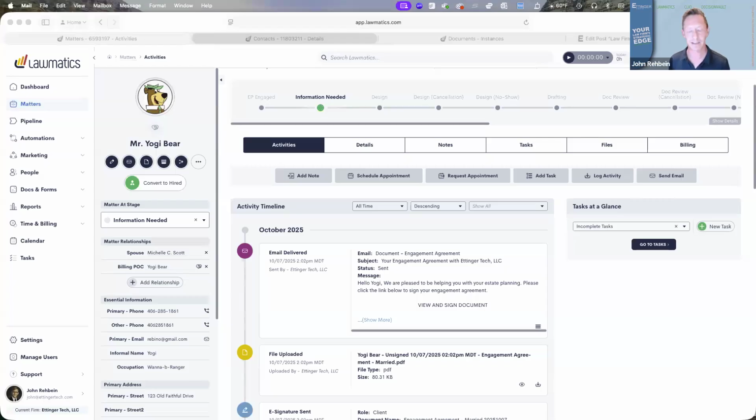So this is how you address multiple contacts that you need to sign an agreement that have the exact same email address. Again, double check that the email provider allows the plus one. Gmail does. And there are a couple other ones. Yahoo does not. So just double check that before you use it, but it's a really great, useful tool to ensure that every client can successfully get the engagement agreement signed to move forward in your process.